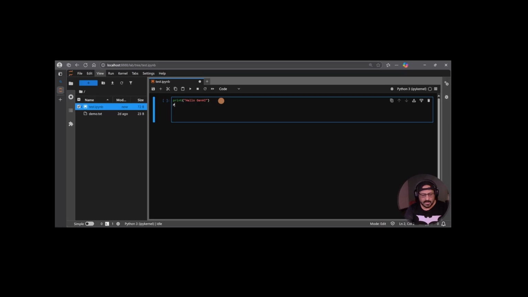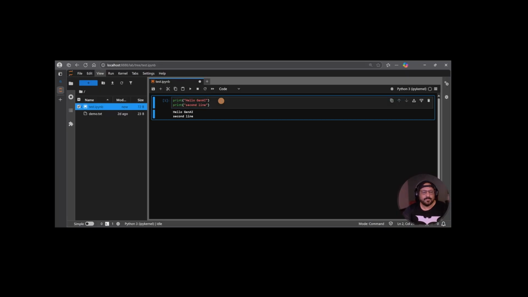And I can write another line, print second line, right? So if I want, I can write multiple lines in there, and in order to execute it, you just press Control Enter, and here is the output of the code.